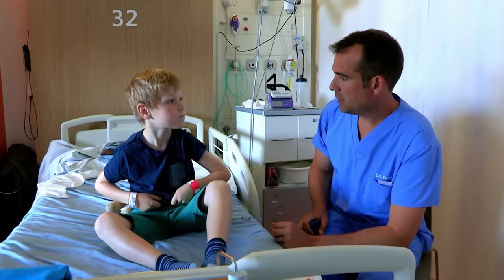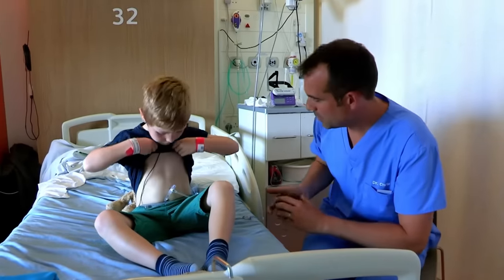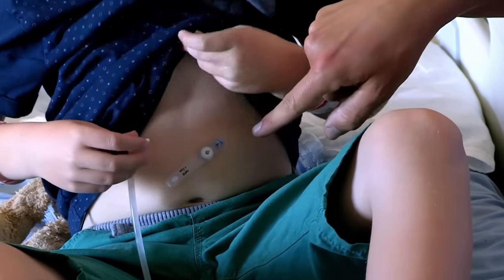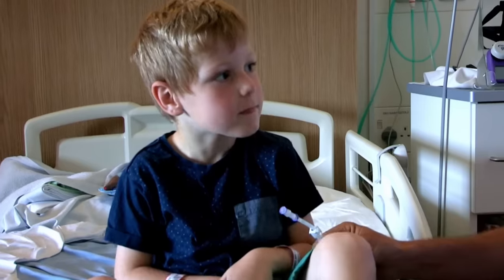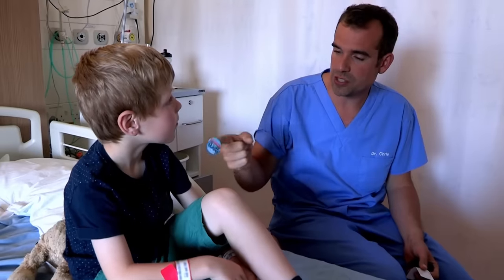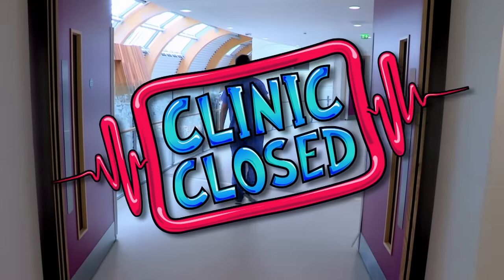So Harry, can you show me how the doctors have fixed the fact that you can't eat food using your mouth? They put a mini button in there. So that is now a hole going straight inside your stomach. What kind of food do you have through the hole? Just a special type of milk and some medicine. And that's how you stay big and strong even though you can't swallow stuff. Well you've really taught me something — you did such a good job, I'm giving you an Operation Ouch sticker.